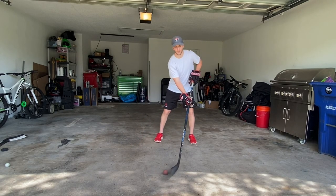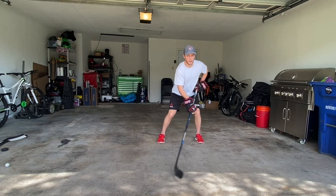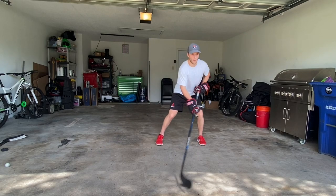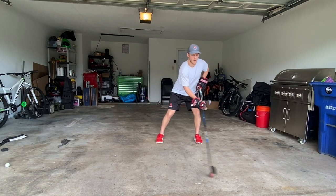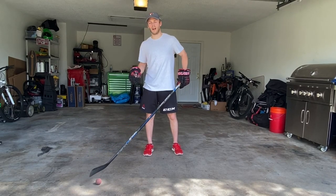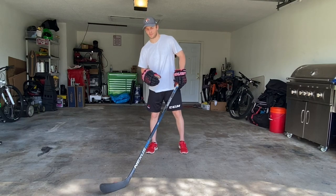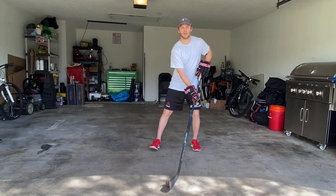Second and final set. Now we'll progress off that drill, and after the shot, we're going to fake and pull from our forehand to our backhand. We're going to do two different sets. Each has a different variation of how we stop after the shot and pull it to our backhand. The first one, we're going to fake the shot and pull with our forehand on our toe over to our backhand. So here we go for our first set.